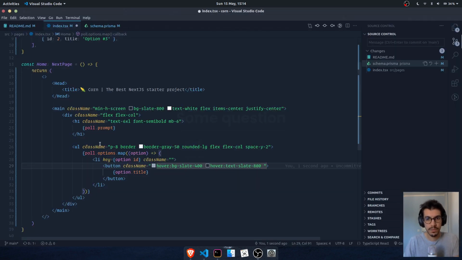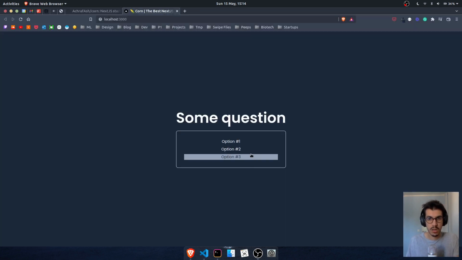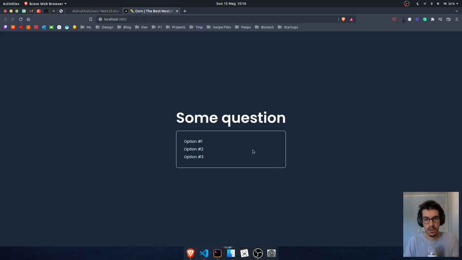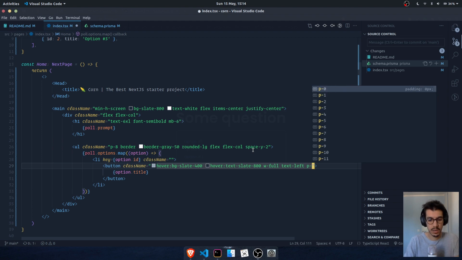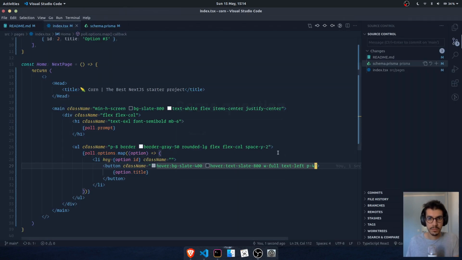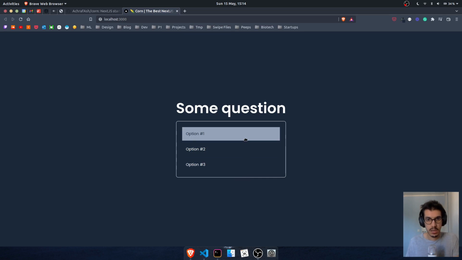There you go. And width full, of course, and text left. There you go. And then padding 4. Gonna change the padding here to 6.